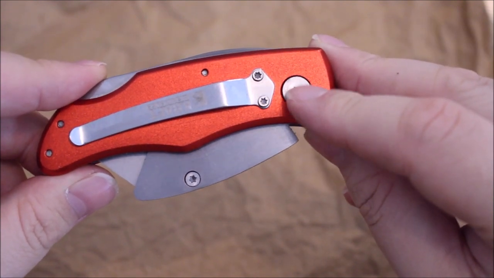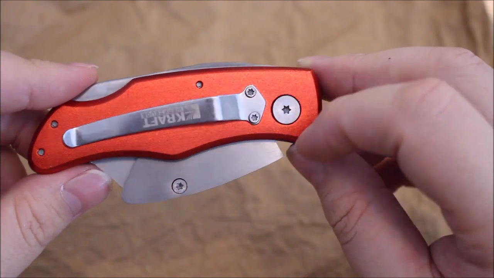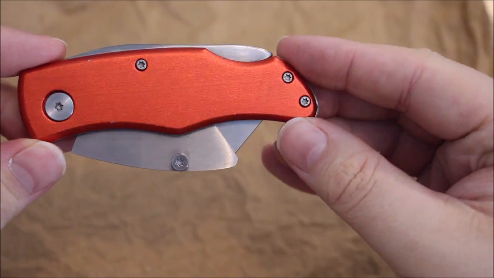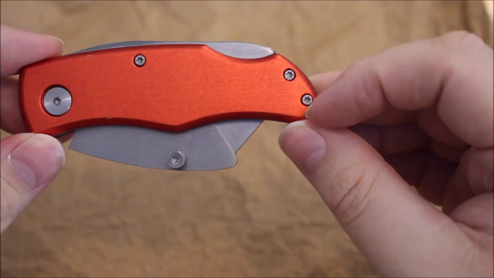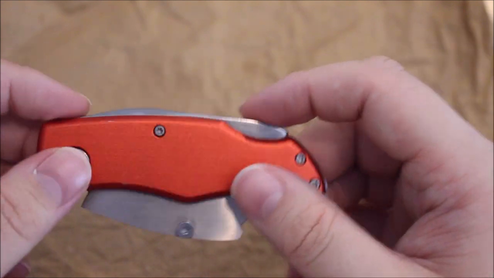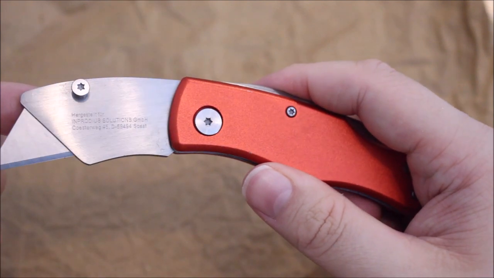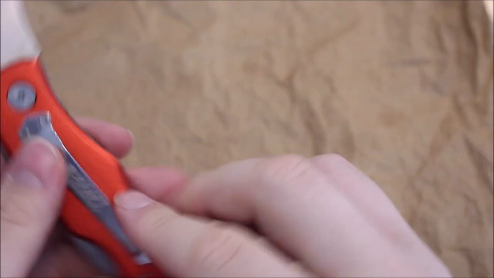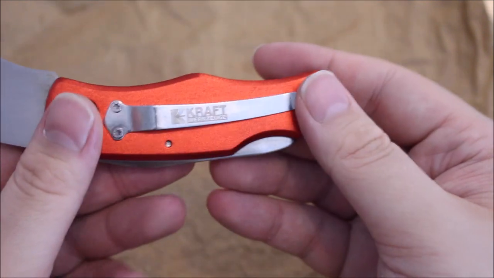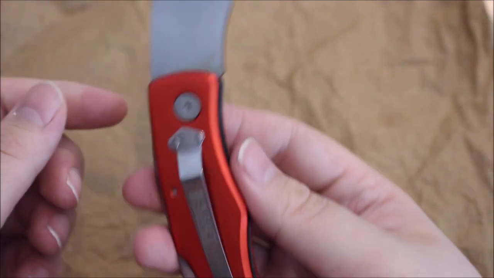Hex screws here, not so good serviceable. Belt clip with normal screws. Other side, another hex screw here. It's all hex screws, probably just because they look better. Little laser engraving here. Laser engraving here which is upside down for I don't know which reason. That's not the upside of a knife. Looks like a banana.